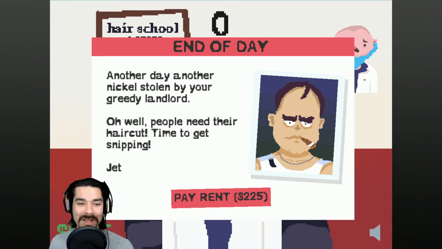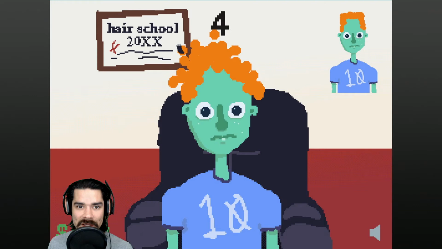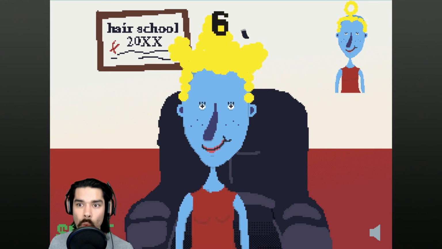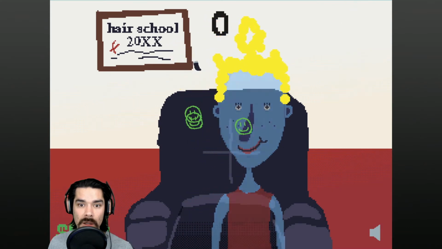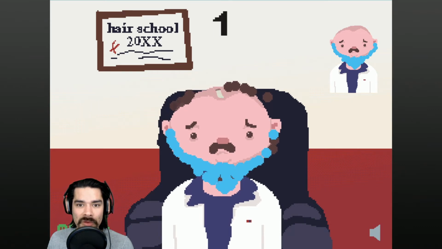Oh well, people need their haircut. Time to get snipping. Chet. Thursday. Yeah, this week's going fast. Same old crop top. I was complaining about having the same old haircuts, but at least you know what to expect here. What? What do you want? A circle in there? Get rid of these. Yeah. Okay, I guess. Dye blue. And we're still seeing more new people. Get rid of all that hair. Yeah.